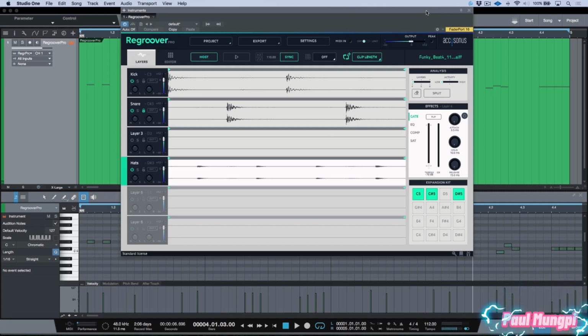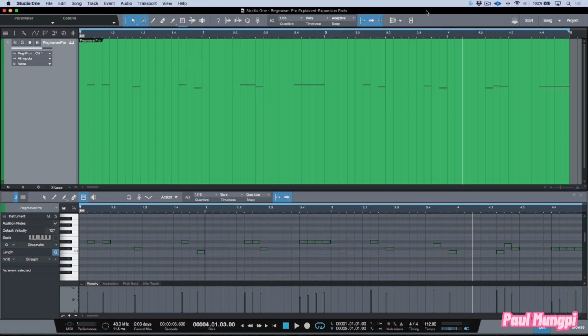All right, so picking up from where we left off in the last video, I've made a couple changes over here. As you may see, let's get rid of this plugin GUI for a second. I've got a MIDI event in my DAW of choice, which happens to be Studio One, and I've done a little bit of MIDI programming over here. So let's open up our GUI again.